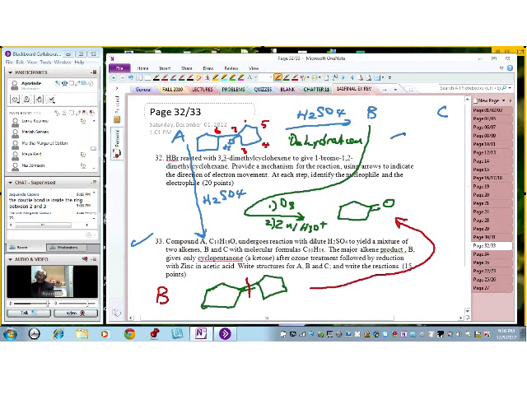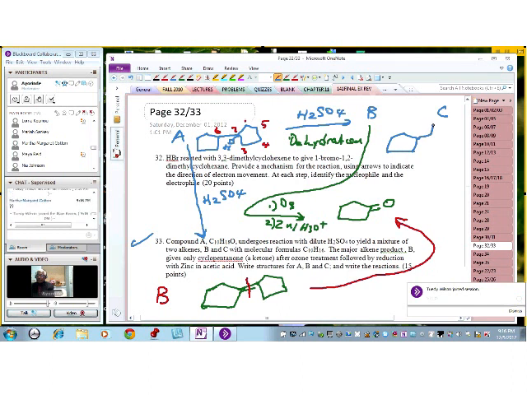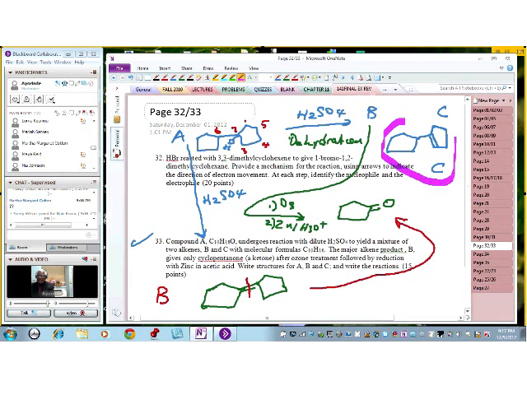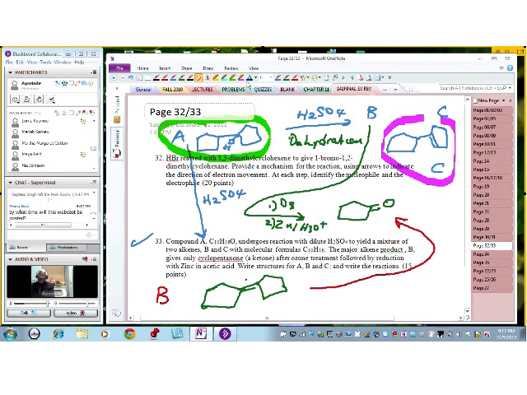So you really have to use some logic here. Therefore, compound C must be this. So this is compound C. We got everything that we need. This is compound C right here as a result of the dehydration of compound A. This is our compound A. Let me take this out. This is our compound A right here. And this is our compound B. So the clue to all of this is you must know what those reagents do. If you do not know what the reagents do, you cannot do this.